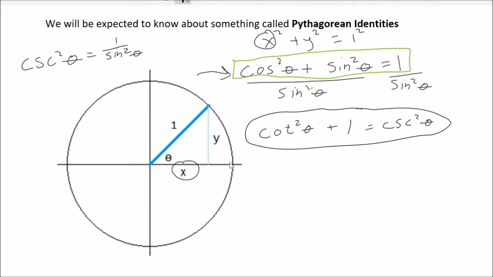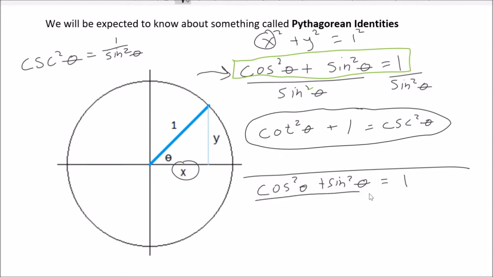Okay, and so there's one other way to do it as well, and so I'm just going to derive that one here while we're thinking about it. So I'm going to start with cosine squared theta plus sine squared theta equals 1. And then what we're going to do on this one, we're going to divide both sides by cosine squared and see what happens. So cosine squared theta, and then let's simplify it. So over here, cosine squared divided by cosine squared is 1. Sine squared over cosine squared is tangent squared. And 1 over cosine squared is secant squared.